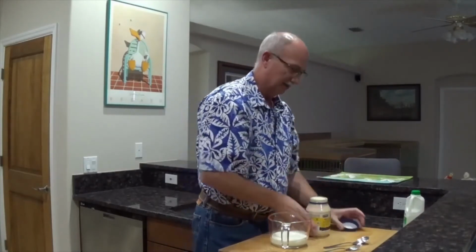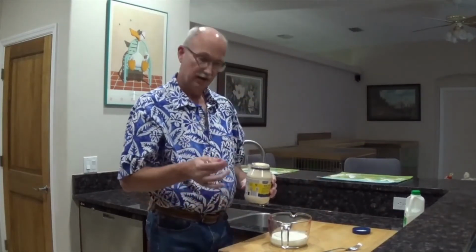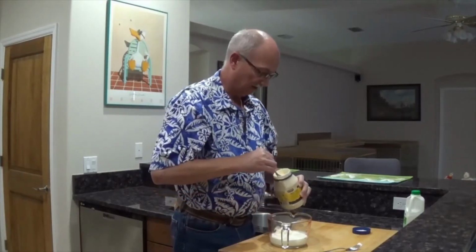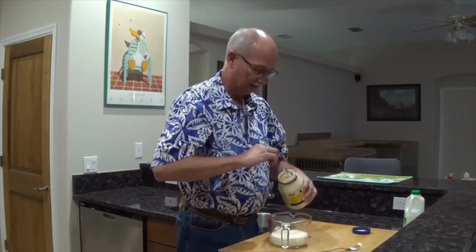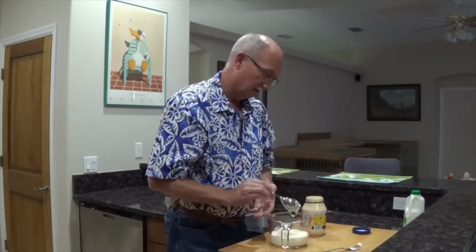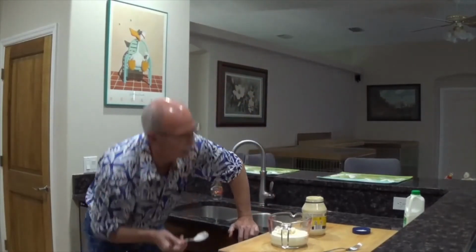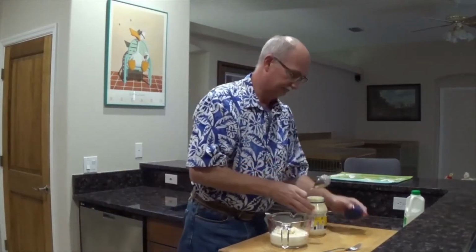So I said we're going to do this by displacement. So basically what I'm going to do is add mayonnaise until the measuring cup comes up to 2 cups. Now they're kind of like icebergs, they kind of float, so you have to be a little conscious of that. It's not going to be exactly up to 2 when there's actually a cup in here. Let's see, that's probably pretty close. I've made this many times.